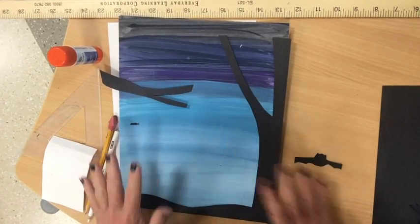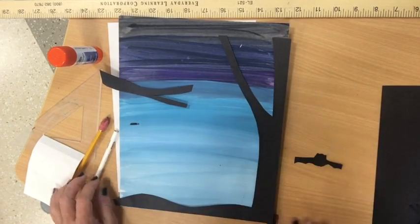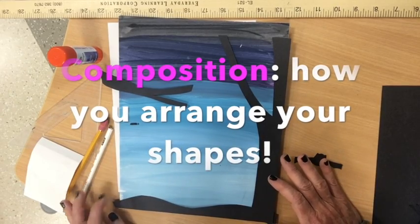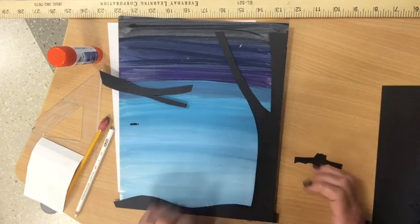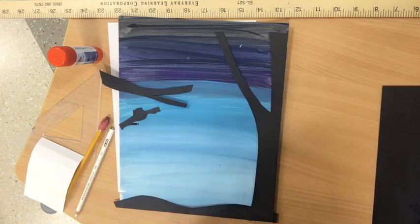So I'm just going to set my pieces out, create a composition. That's called when you arrange your shapes before you actually glue them down. You're thinking about your arrangement. That's called composition. How will I compose these shapes here? Now it looks like I need a little something in the sky. Maybe I'll put a bat shape in the sky.